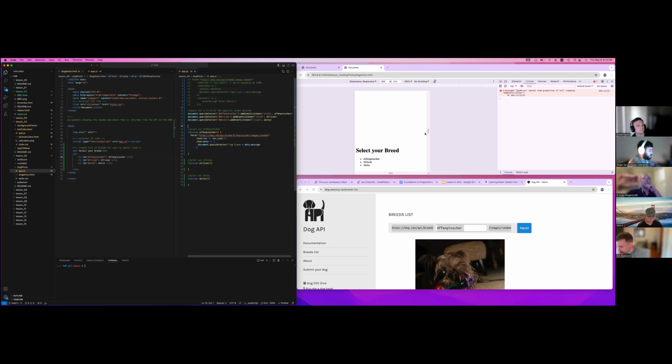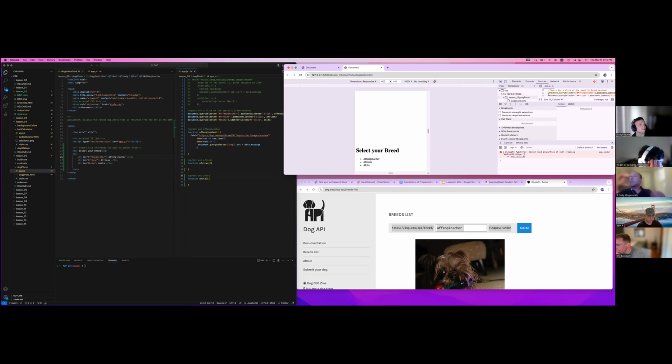Let's see. It looks right. Let me see the error message where it was giving you issue with the click. Right here? Open it up. Yeah, the elements. Just click it. Like, make it bigger, please.